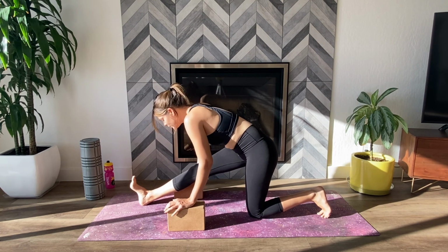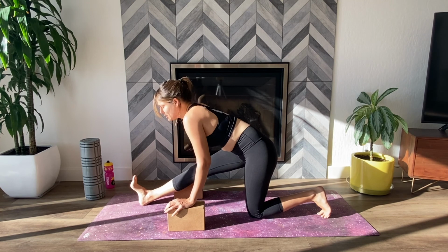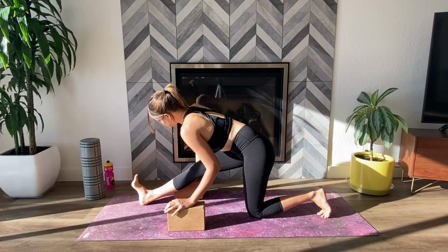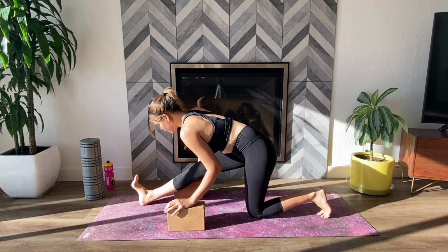And that's totally okay. That's why we stress in yoga so much, it's not about what the shape looks like. It's about what you feel. It's about what your intention is. It's about what your personal goals are for your body.